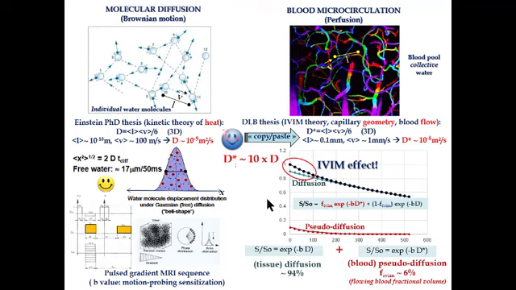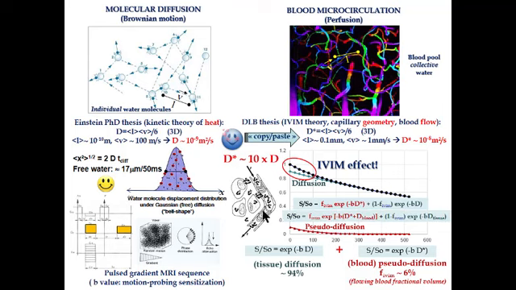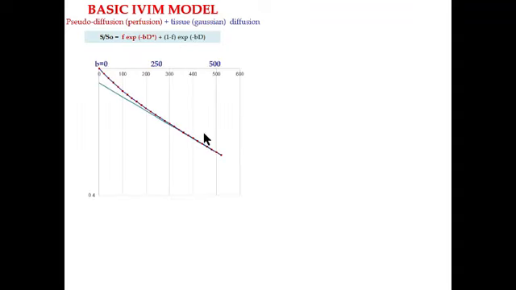If you want to be accurate, we have to consider that in the blood, water is flowing collectively, but there are also individual diffusion of molecules. So in fact, we should have also, because this is often forgotten, the diffusion coefficient of blood to take into account. So that was easy. This is a basic IVIM model: IVIM perfusion and diffusion. And again, this curvature effect.